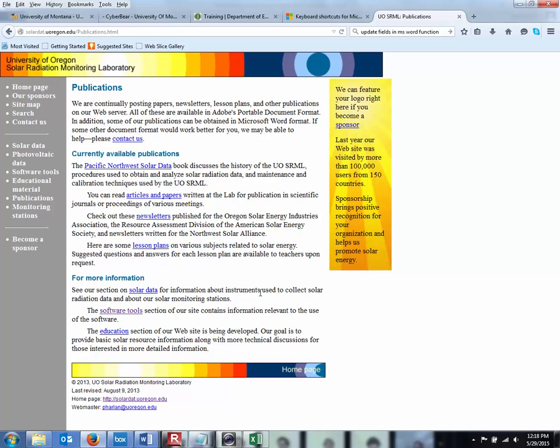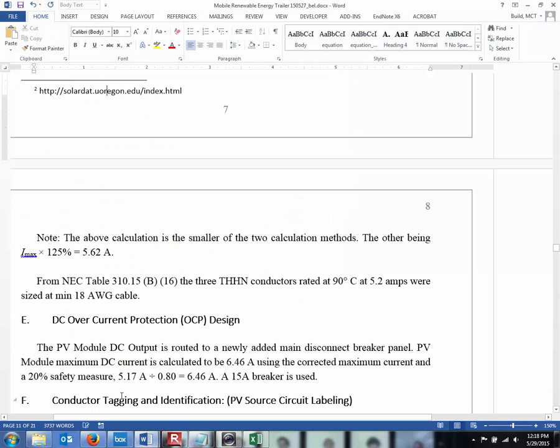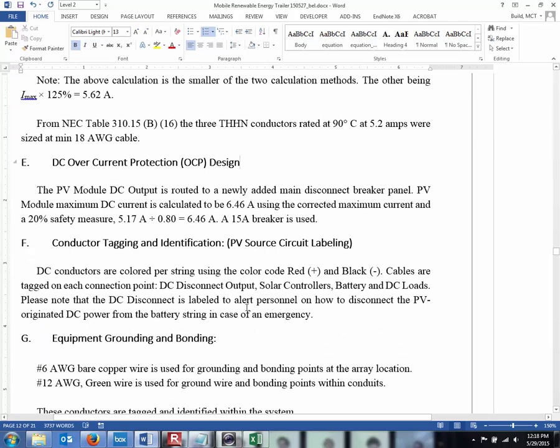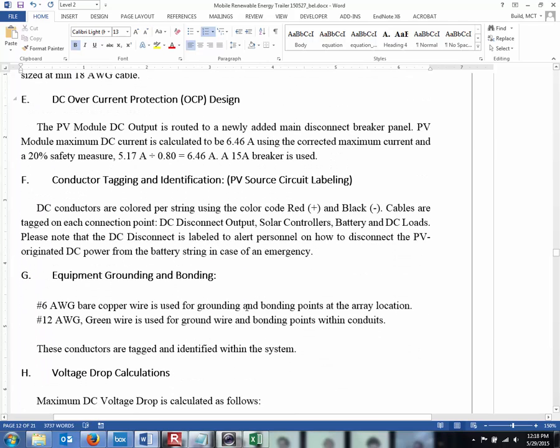Somewhere here they must have a derater. Yeah, I'll have to go back and look at that a little bit. Okay, PV module. Use Dropbox? I guess if I have to.